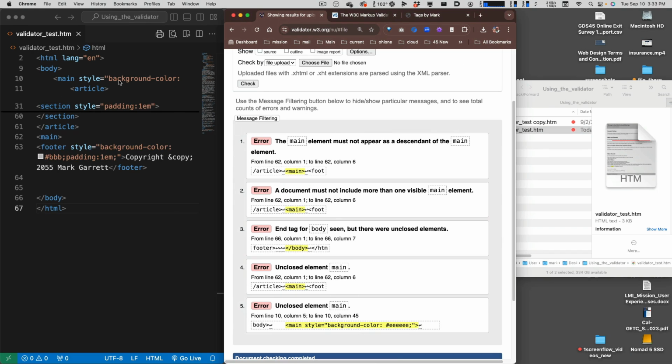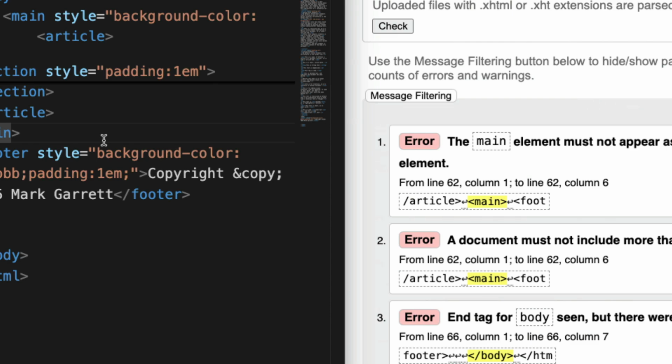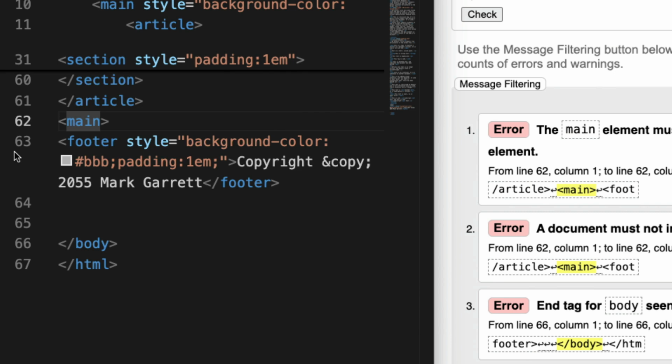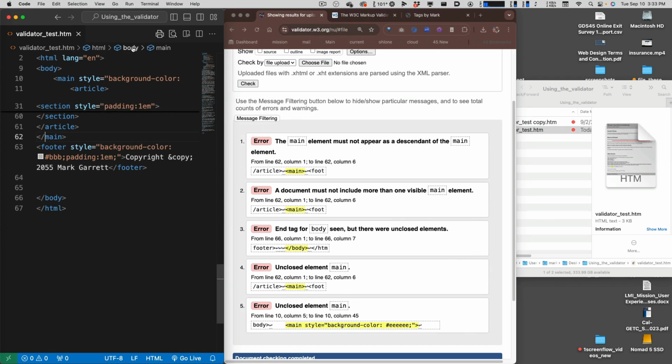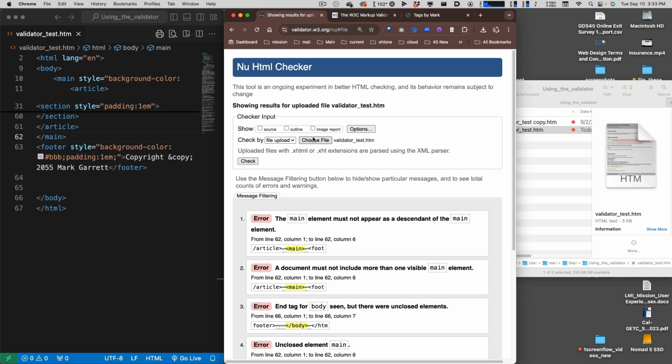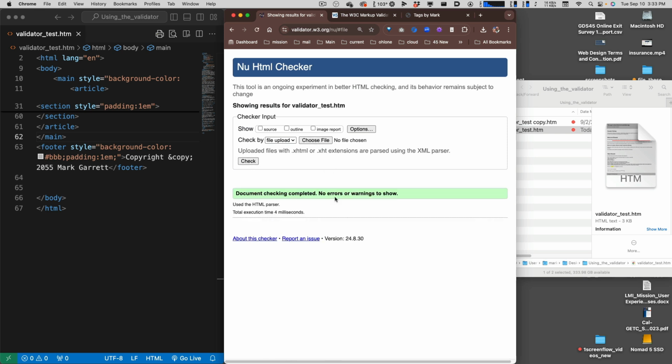So I'm going to look at line 62. Oh, there it is, right? I'm going to go back in there and add that slash. Now, VS Code thought I wanted to close the body tag, but I already have that. So that's kind of a mistake. But I'm just going to add that slash in there. So now that tag is closed, right? It's auto-saved, so it's already saved. I'm going to try that again. I'm going to take that file, drag it here, because I just like to do it that way, but you could always choose the file. Click check, and it's green, so it's fixed, right?